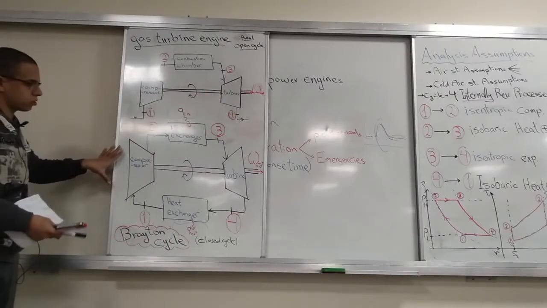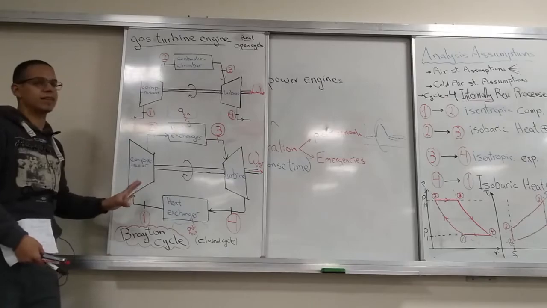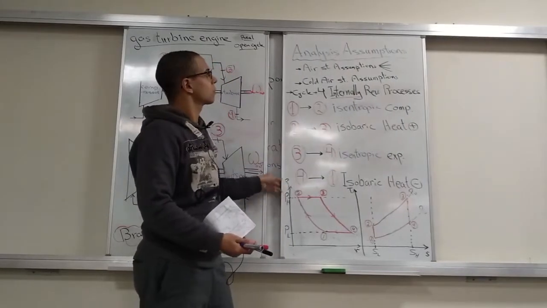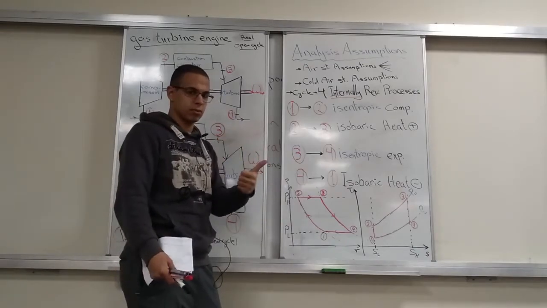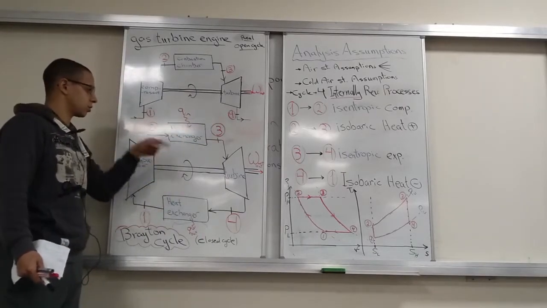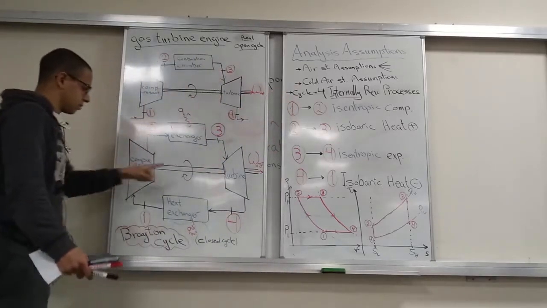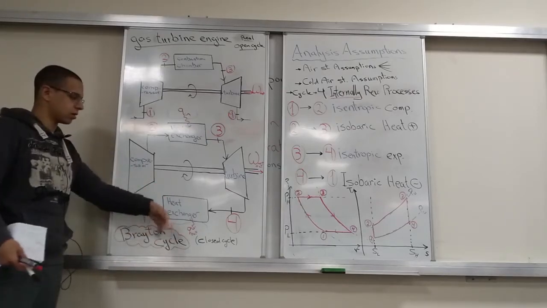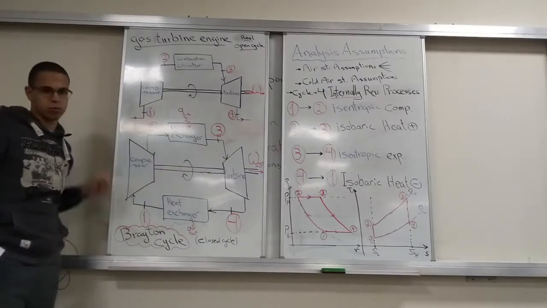Another major assumption we make here is that the flowing, circulating fluid is an ideal gas. Okay, the assumptions are here. Air standard assumptions: the flowing fluid is an ideal gas. The combustion and the exhaust stages are replaced with heat exchangers, and it's closed, and the exhaust is, for analytical and theoretical reasons, set to return back to stage one to get the cycle done again.